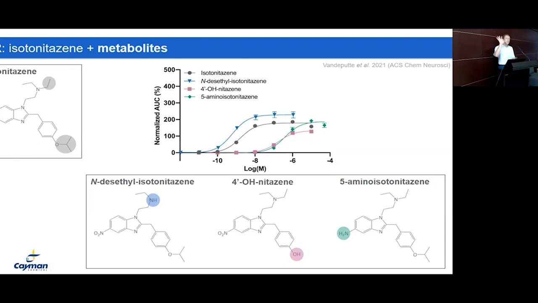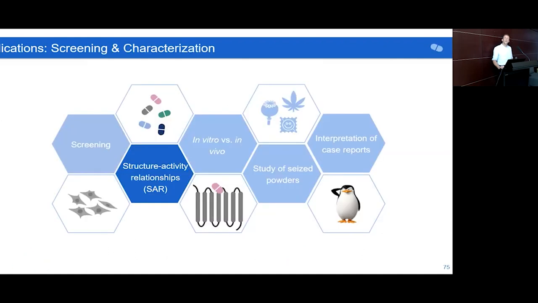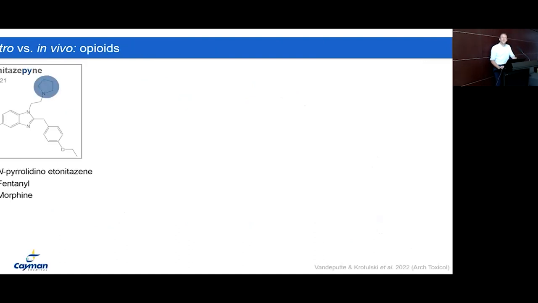We've also now done in vivo studies already with this compound, in collaboration with NIDA, the group of Mike Baumann, and show that it's also in vivo really potent. So it does get through the blood-brain barrier. And actually in the US, there's now several fatalities being reported in December and January this year with N-desethyl isotonitazene. Several alerts have already been sent out. I'm not sure about Australia, but it has been seen here already. So you can wonder, okay, what you do in vitro, to what extent is that relevant for the in vivo situation? Because that's, in a sense, what matters.